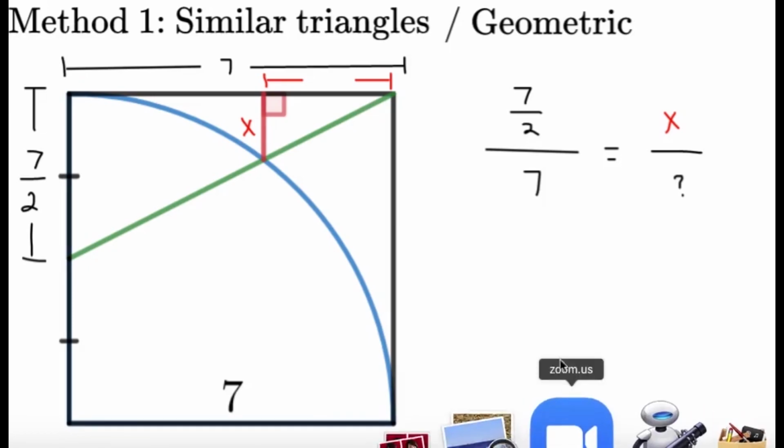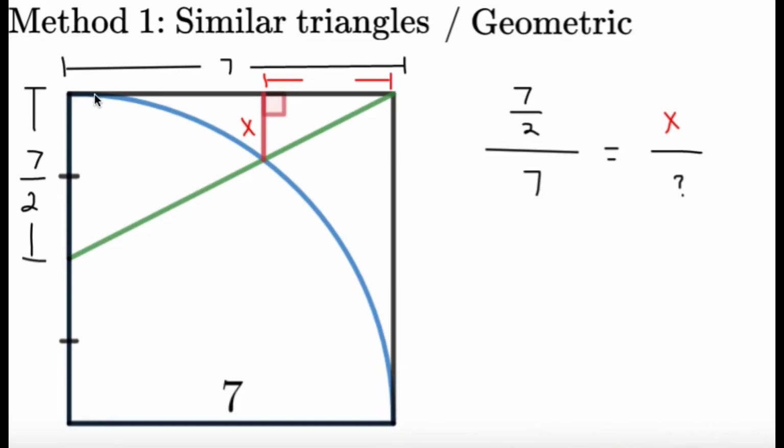It is pretty obvious that we have a pair of similar triangles because the given is a square, so this is going to be a right angle. Immediately we can see a pair of similar triangles, this one and this one. These two are indeed similar, and the ratio that we can form is going to help us get this segment over here.